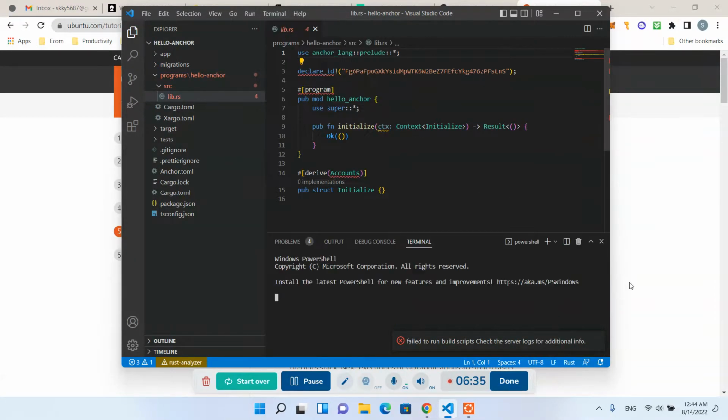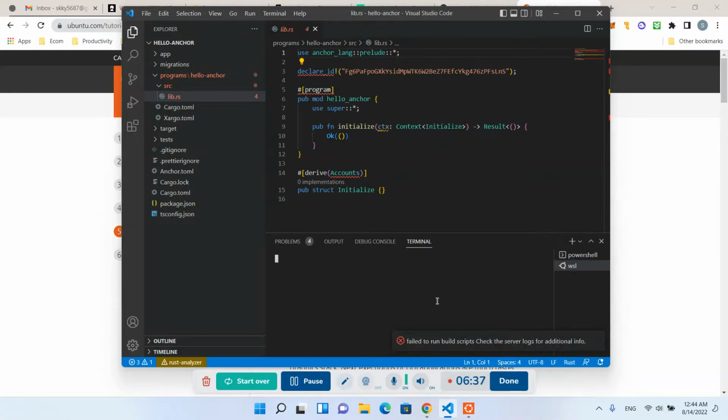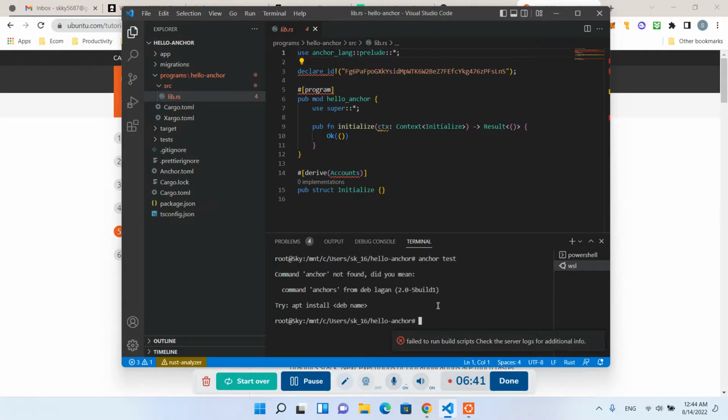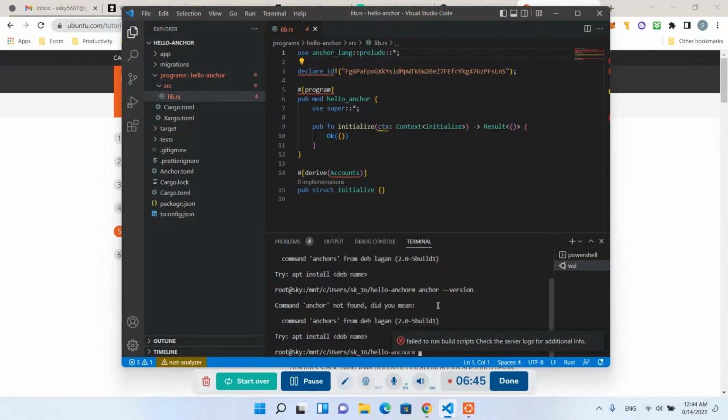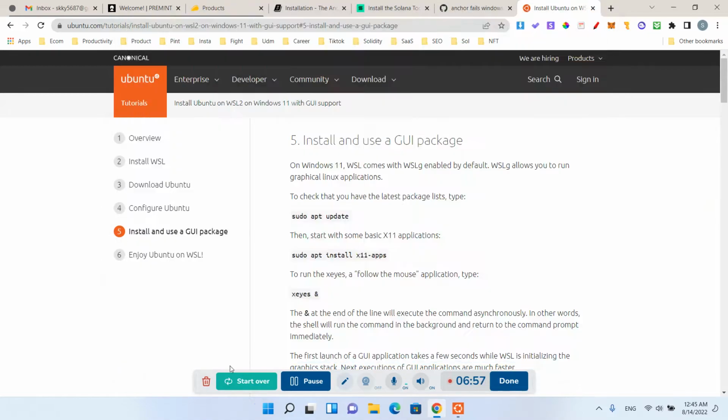Opening back another terminal. Choose the Ubuntu, and then use anchor test. Anchor version doesn't work. Failed to run build script. Typing anchor. No, I mean anchor literally.